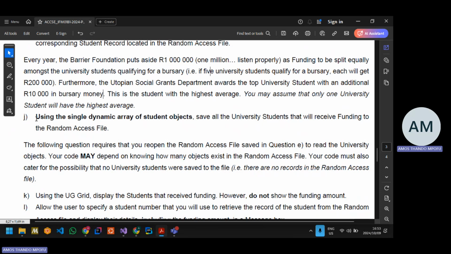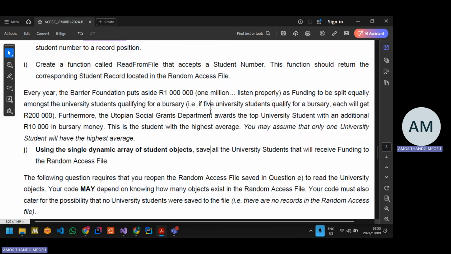They said using that dynamic array, save all university students. So we should actually save only university students. They didn't talk about high school. So this money only goes to university students qualifying for the bursary. That is, if the student qualifies for a bursary, the five students will each get 200,000.